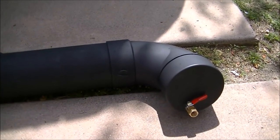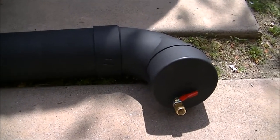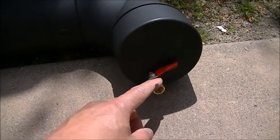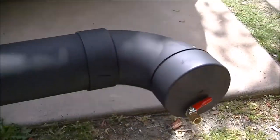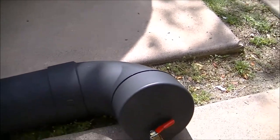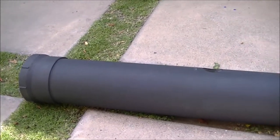Slight change of plans — this is my fault for not testing out that electronic switch before I installed and glued everything together. The switch was failing; it was just dripping, it wasn't really fully opening. So I just went with a mechanical switch. I had to cut the pipe, and while I was at it I put this elbow here — the elbow is slightly tilted downwards for better drainage. So I'm going to put in a mechanical valve instead of the electronic valve.